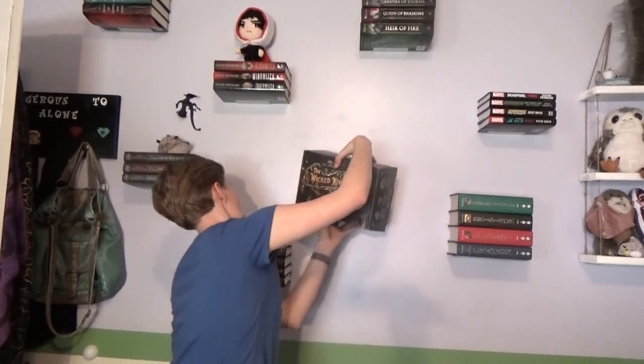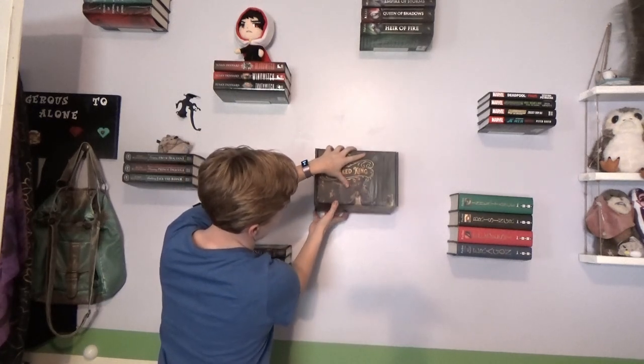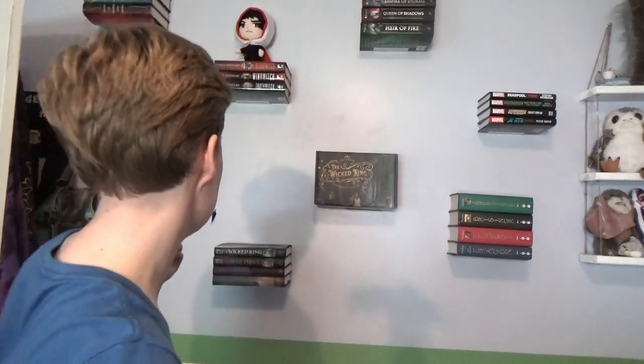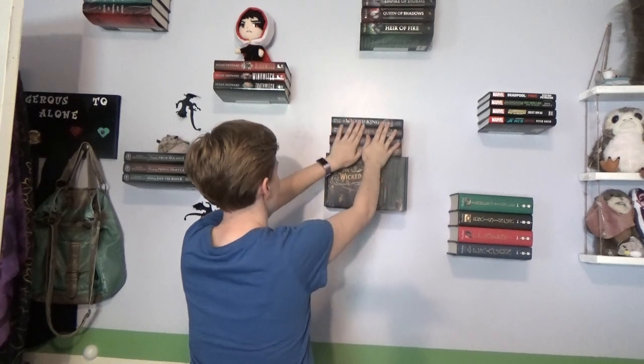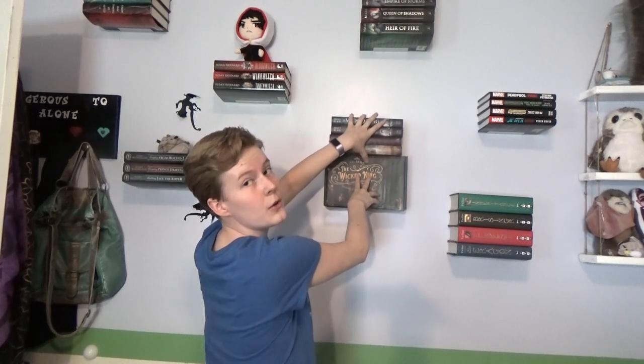One other fun option: you can actually put boxes up on the wall this way. You just use the bottom flap and slide it in — it looks really nice. Boxes, if they're empty, are actually light enough that I've hooked them to the wall using putty. So you can do it that way, but you don't have to. It just looks nice, especially if you have cute boxes.